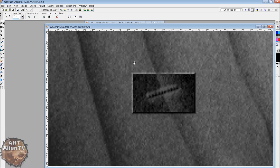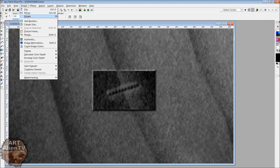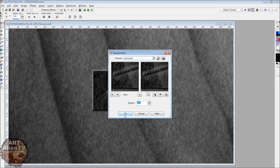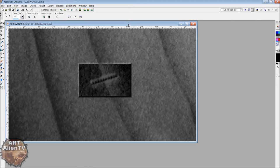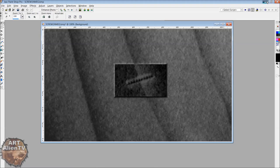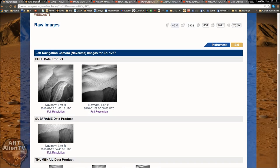There's not a great deal of actual detail to be seen here, even when you zoom right in you can see the pixelation. I've done nothing to this apart from turning it negative. What I normally do with these images is blur them very slightly to see if that gets rid of some of the pixelation — doesn't make a hell of a difference but it does help sometimes. Is it some kind of worm that's dried out? It's very, very straight. I don't think this is a fossil. I don't think it's a creature. I actually think this is a screw, because of the other things I'm about to show you that aren't that far away from it. A lot of you may have seen these already, but I'm going to flick through some of the things I've published in the last year or so that may or may not be related to that possible screw.